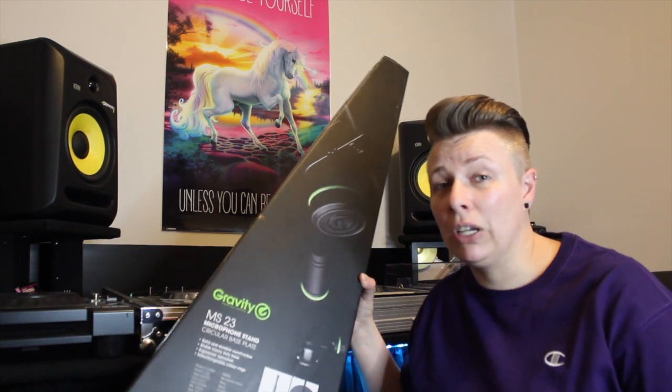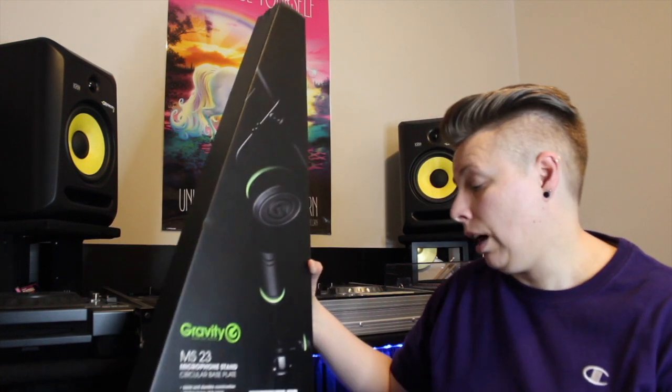The reason I'm saying I love this microphone stand is because it's actually going to be my new vocal microphone stand. I've placed a screen on it and I've also placed my Shure mic on it — I'll show you that setup in a minute. This Gravity stand has got a great base plate.